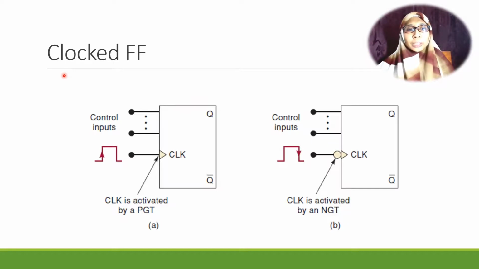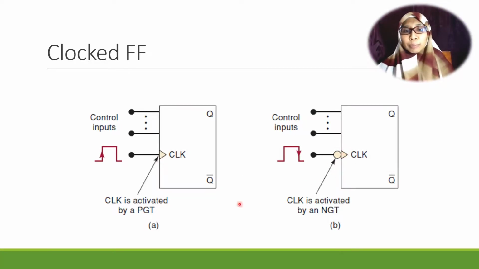Next, we're going to look at the clock FF, or clock flip-flop, where this type of clock is applied in a synchronous manner to change the output from 0 to 1 and 1 to 0. How do we know that our system is embedded with a clock? From this logic symbol, we can see we have another parameter which we call the clock here. You can see a triangle here, and another one with a triangle and a bubble.